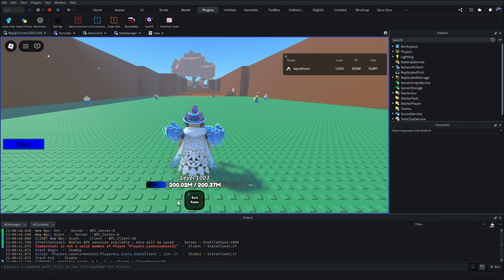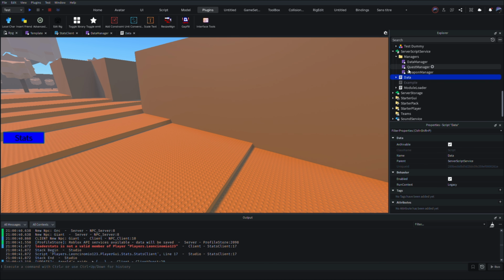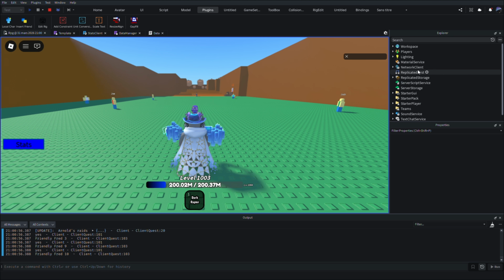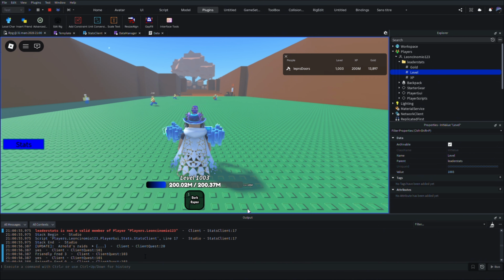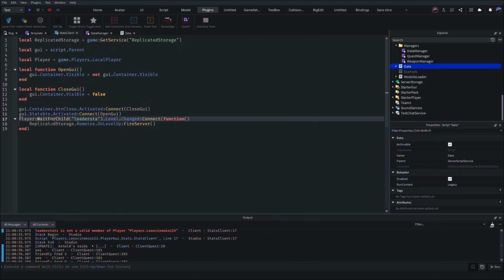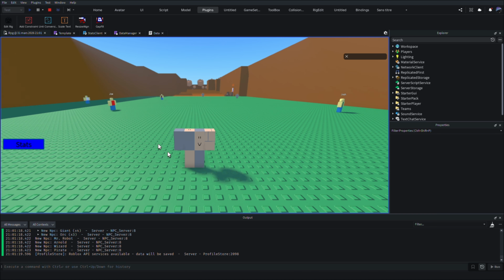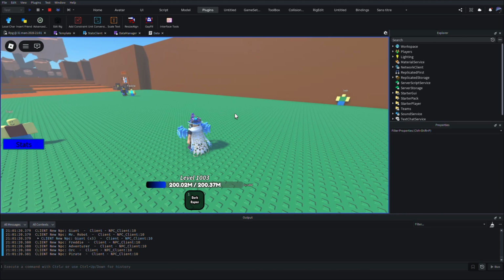Okay, still... Okay, so if we get it from like levels or something. Hold up, how about I just check the tree of the player to see leader stats, gold, level. How do I type it? Alright, it's a wait for child that we gotta do. Colon wait for child leader stats dot level dot changed. Right, now if we try this, either works, either doesn't. Well, I guess it's working.